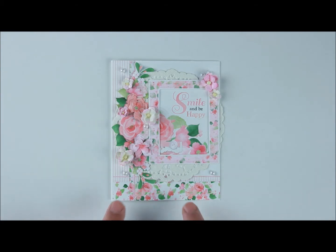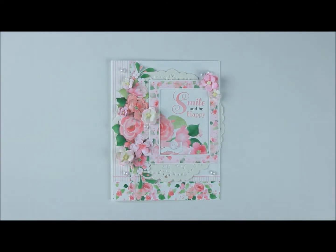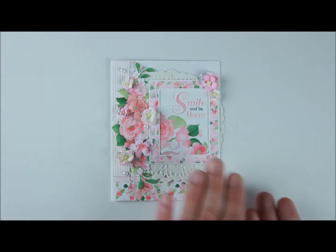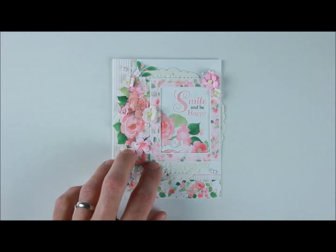When I created this card, this background paper, you can see it's white up top, there's kind of the stuff down the sides and the floral across the bottom. That is one piece of paper. That is a background paper that is already made for you. That's how simple it is. I simply sized it appropriately for my card, which is 4 1/4 by 5 1/2, a standard size card, and I simply printed it out, folded it in half so that I could cut it off so that I have an actual full card.